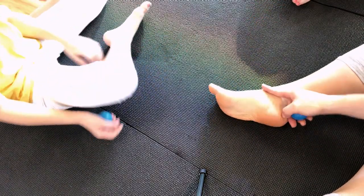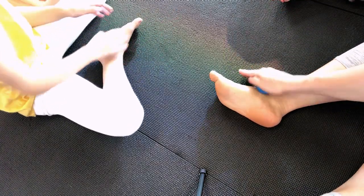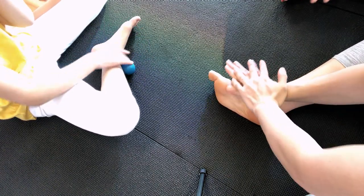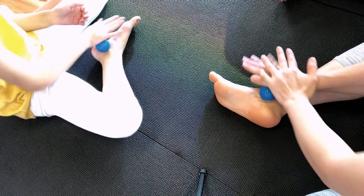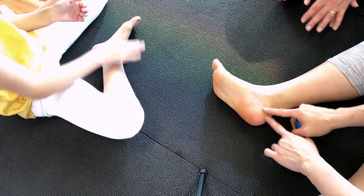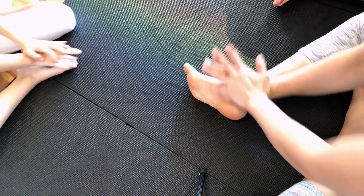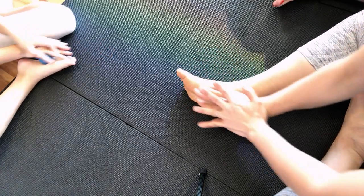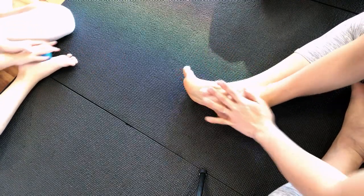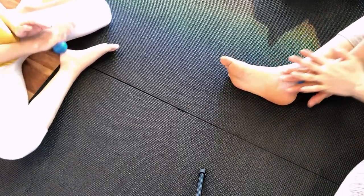Now we're going to put your feet like this. There are the bones, your ankles, right around it. We're going to go in a little half circle motion. Very good. Right here. And then your heel. Breathe right there. Very good. Excellent. And then this Achilles tendon right here, up and down motion.